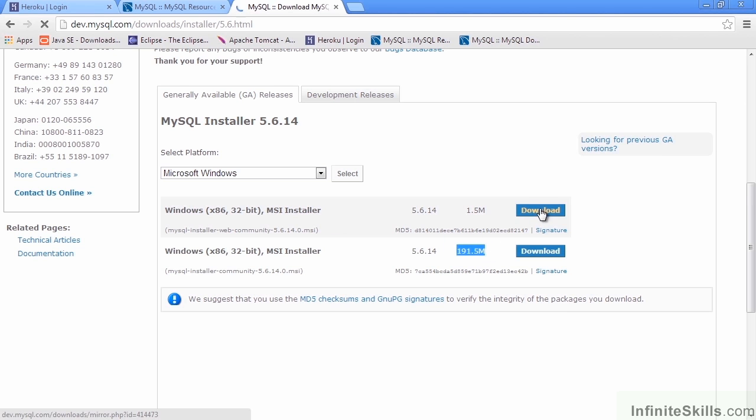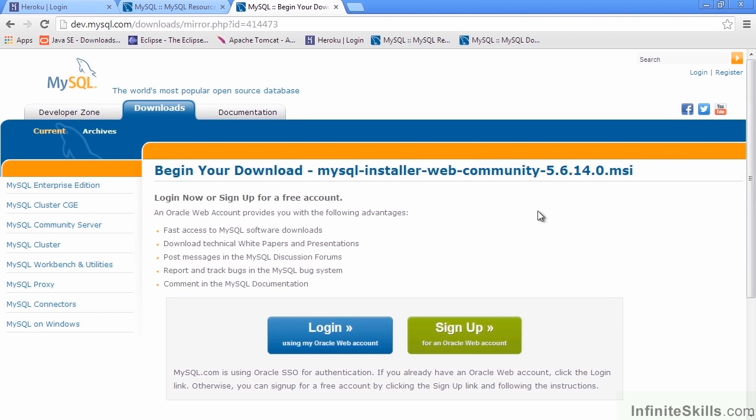I do have a web connection, which I'm going to rely on, so I'm going to download this top one. The next step is I have to log into my Oracle account. An Oracle account is completely free as well, so if you don't have one, you can sign up for one. I do have one. I've created one previously for different installations, and you may have done that when you installed the JDK before, or you may have one for other reasons. Simply log in and get the download.